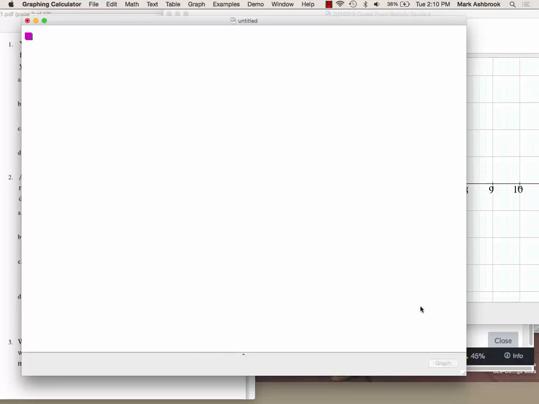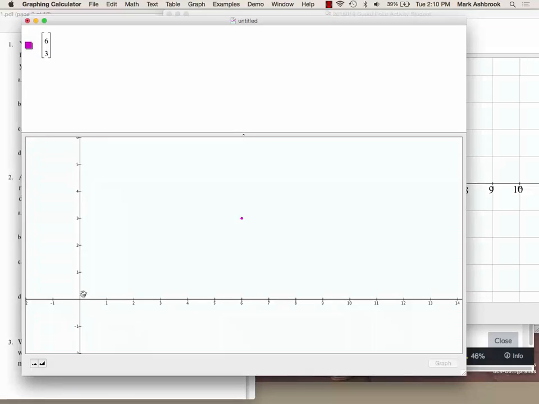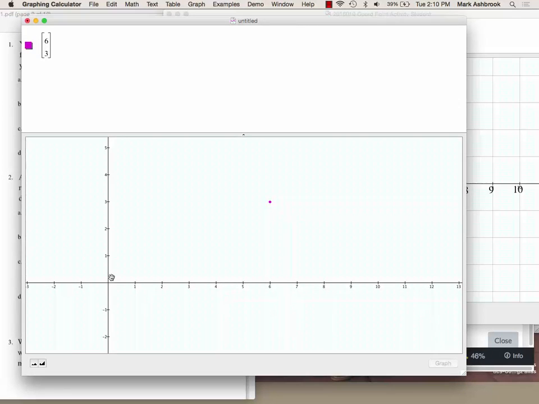So let's start with 1 point. How do you graph 1 point on GC? So you're going to do Control 2, and you should get something that looks like that. Did you get that? Okay, so now you're going to put in the x coordinate on top, and so it lists the ordered pairs vertically. And you do Control 2. So we'll put in, say, 6 for x, and then select y and replace it with 3. And if you graph it, lo and behold, it did exactly what we told it to do. We said, we want you to graph the single point 6, 3. And there it is. Shows up.